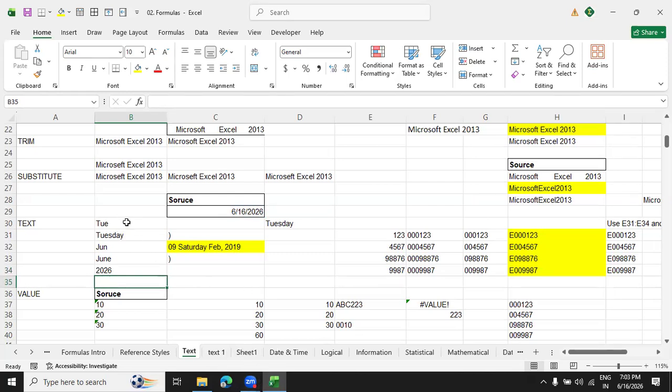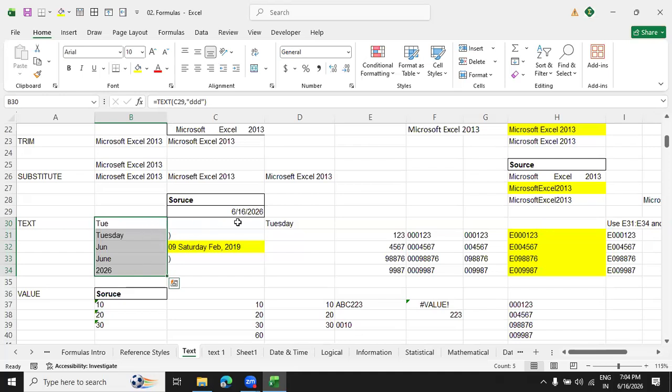Everybody, is it understood how to extract the day name, month name, and year number? Sir, we can add time also. No, time is not applicable for this. Next function is only for extracting the day names, month and year.